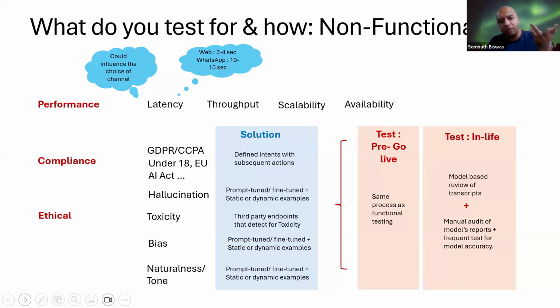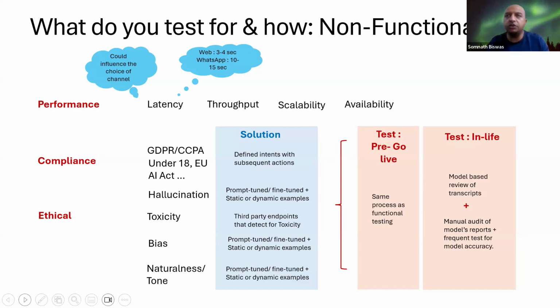I've put hallucination somewhere between compliance and ethical, but it's by and large a very fundamental part of LLMs. If you're working with them, you would have heard of hallucination being a key problem, especially in the enterprise setup. You need the hallucination to be brought down to fairly low numbers. Unless you're dealing with static canned responses, zero hallucination is not really possible. But it's a question of what kind of hallucination you are happy with: is the fundamental data point being changed, or is it the way it is being presented that is being changed?